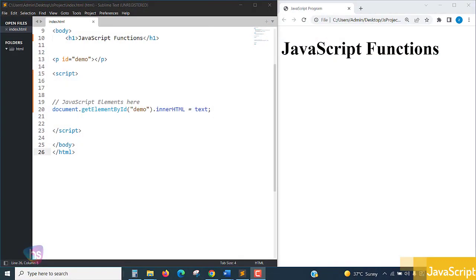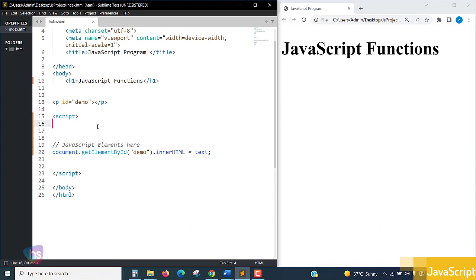Hello everyone, welcome here. In this lecture, you are going to learn JavaScript functions. A very simple and basic lecture: creating a function in JavaScript and how to access this function. Let's see, a very simple lecture we have prepared here. The function preparation is about assigning a particular value to this JavaScript element. So let's see how things are going to happen here.